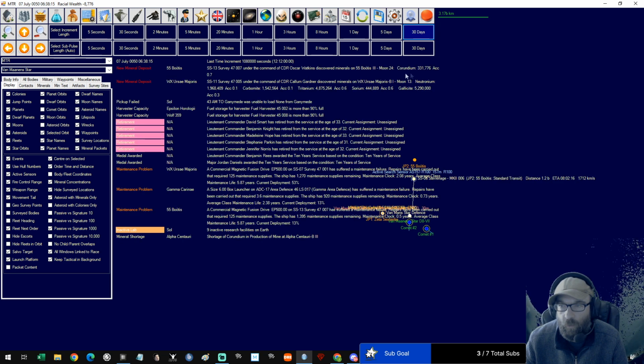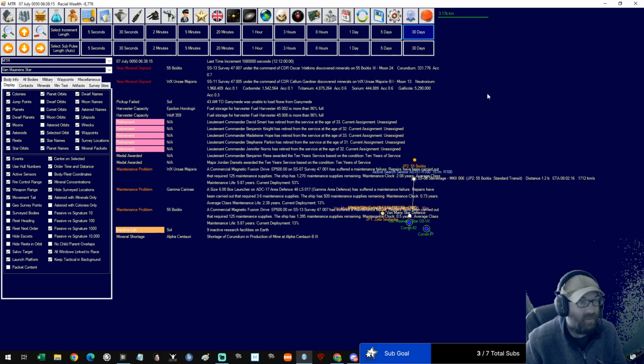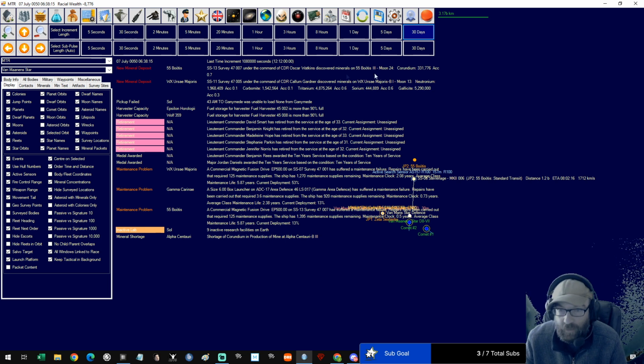Minerals. Already started finding minerals. Corundium. 331,000. That's not a bad find on that moon there. And Majors has found. Well, this is quite a thing. It's got neutronium at low levels, corbomite at low levels, tritanium at reasonable levels, sorium at reasonable levels, gallicite, 5 million gallicite at 0.3, which is not great. But pickup failed. Yeah, we still can't build enough automated mines, can we? For Ganymede, probably stop moving them there because we're not making them quick enough.